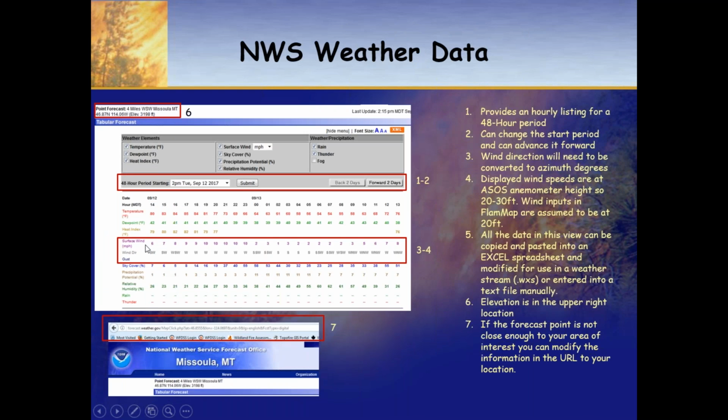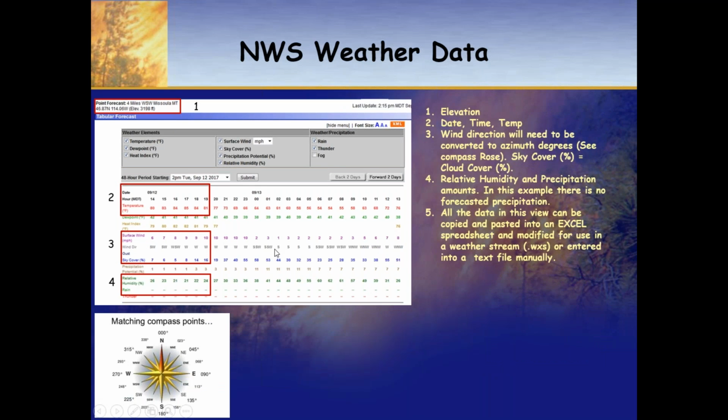You can get surface wind speed and wind direction for a period of time, so you can get forecasted data from the Weather Service. You'll have to create that file here and export. It's pretty convoluted. You have to get it into an Excel spreadsheet or type it into a text file that FlamMap understands.